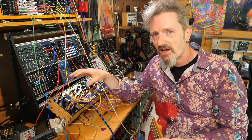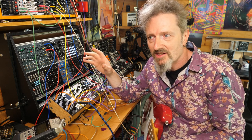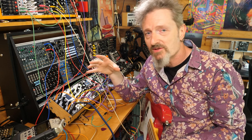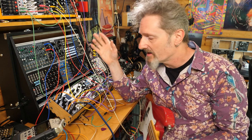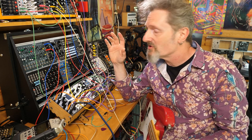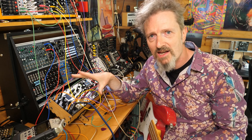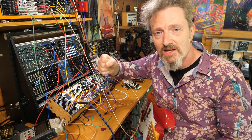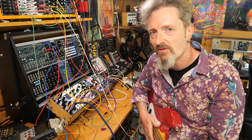But getting down to the Injectr all by itself, the amp simulation here is excellent. It works totally for me. It's completely believable. It sounds like I've got a guitar going through a proper amp and overdrive, that kind of thing. The quality of the sound coming out of this is by far, for me, good enough to make it sound like I'm playing guitar, which I am. So I don't need any other gear. I could go to a gig with the Injectr in my case that I'm taking along, take a guitar and absolutely have that convincingly flow through the Eurorack.